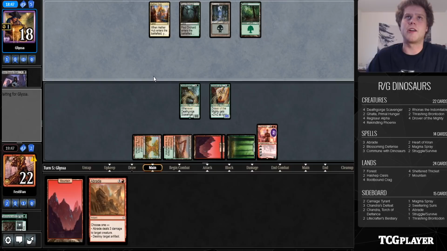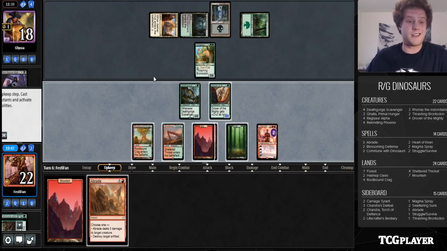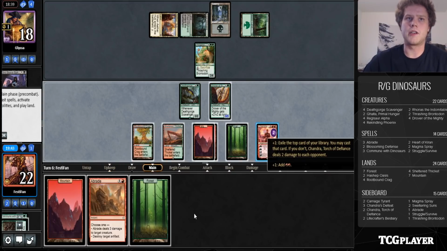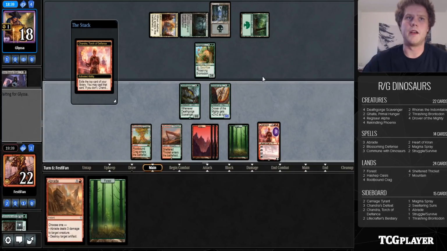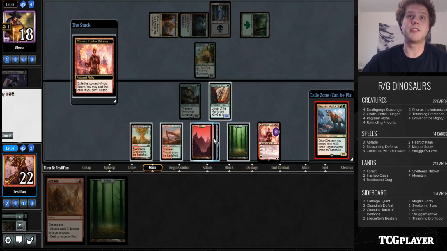That 4th land is scary. You can do so many things, like Snake into Ballista I think would probably be the worst. Brontodon is not the worst. We're cool with that. Alright, so we're gonna play our land first, and then top ability. Regiaur Alpha is good.